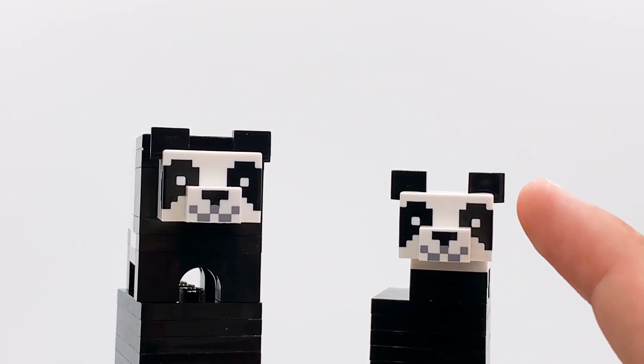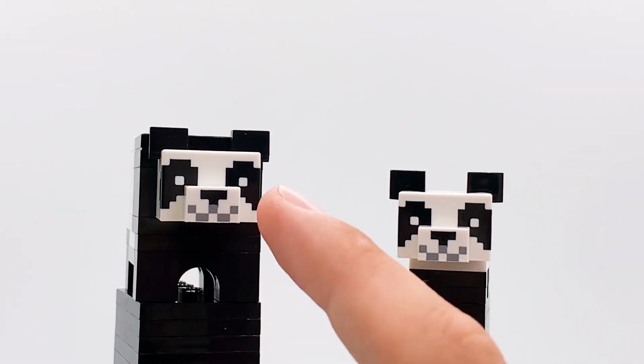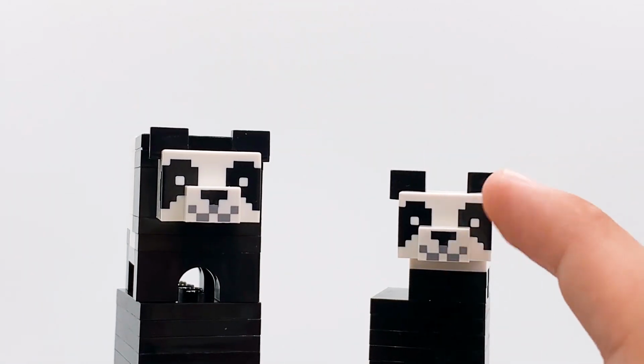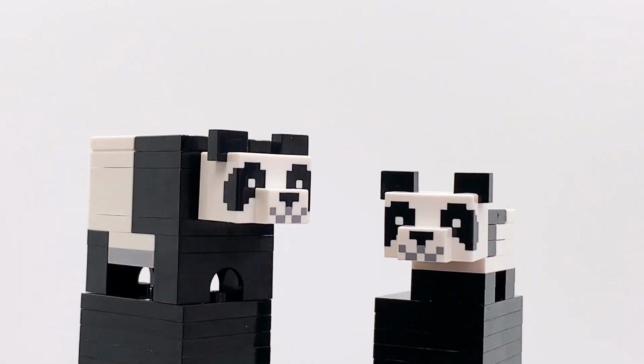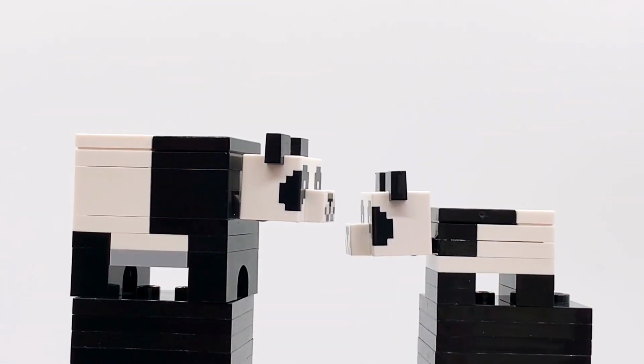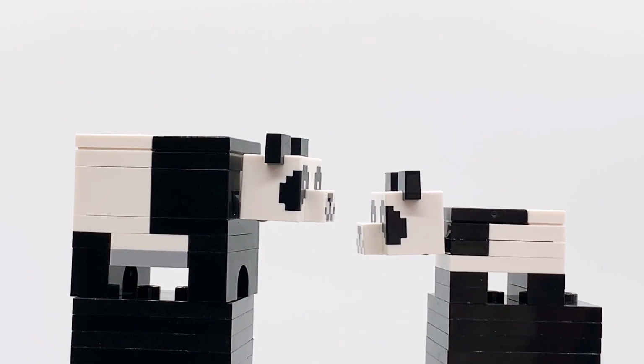It's actually dual molded in both black and white too, so the only printing on it is the little bit of gray on the mouth. The rest of it is just molding in the eyes and in the ears and everything. It's just genuinely so cool. And then the shaping on the bodies too, like the adult panda has this huge body that's perfectly proportioned with its head, and then the baby panda has the tiny body with the huge head, which is very reminiscent of how Minecraft animals actually look in game.